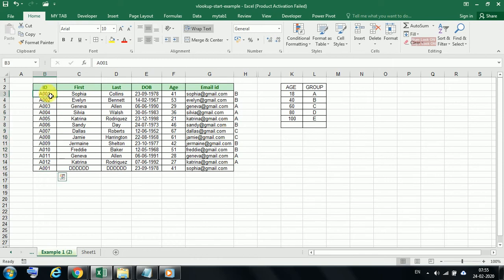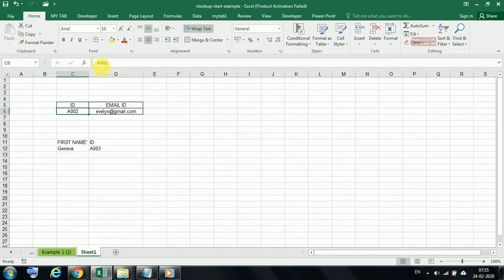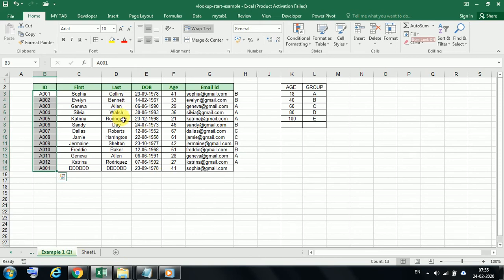Why? Now once again the index value is going to modify. Even if I go for the small a, it will work. The reason is, if I go for A001, it is not showing, because it is an approximate match. It doesn't consider which one is to be shown. That is the reason it is not showing, right? So this is one example where we can differentiate.